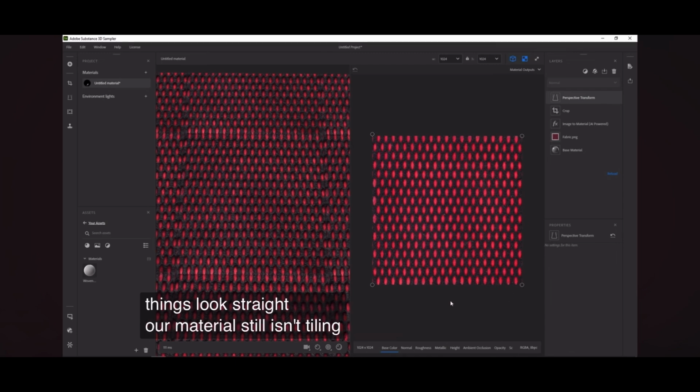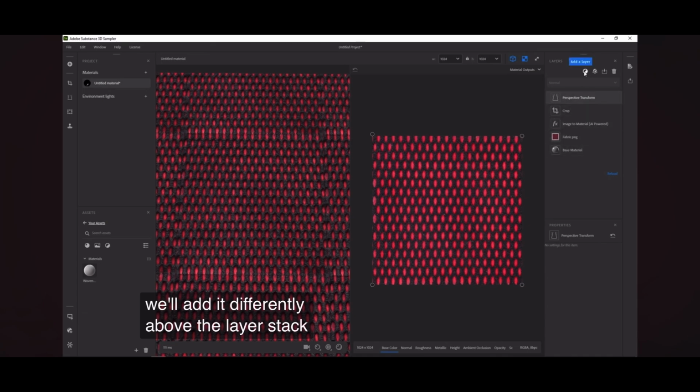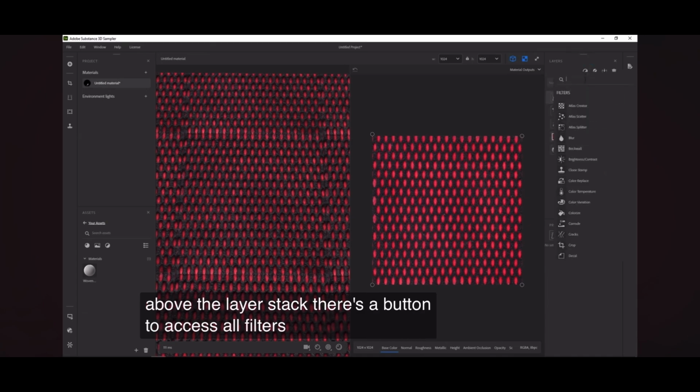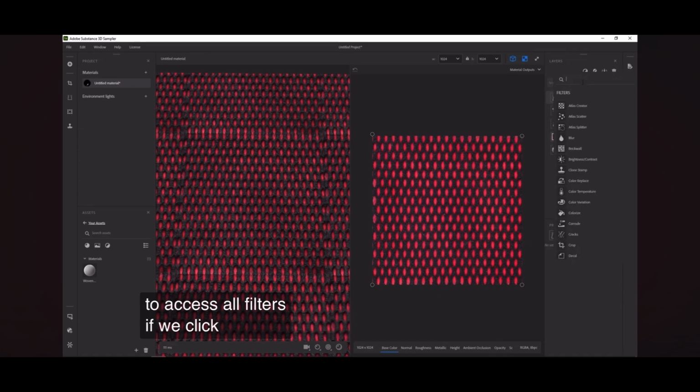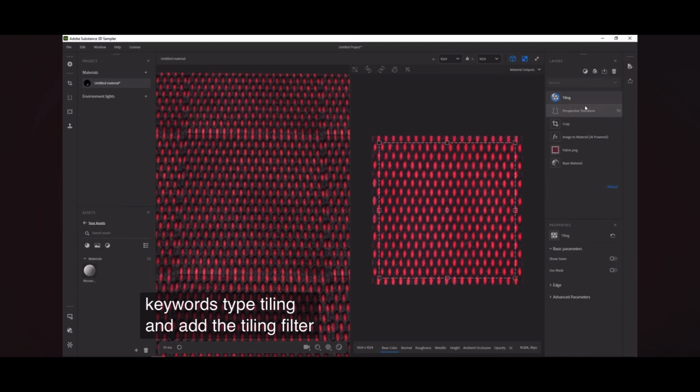And our material still isn't tiling properly. We need another filter for this, but we'll add it differently above the layer stack. There's a button to access all filters. If we click it, we can search for keywords, type tiling, and add the tiling filter.